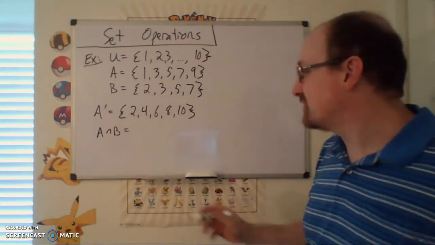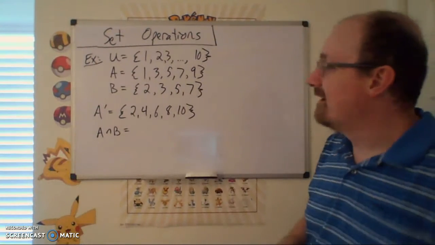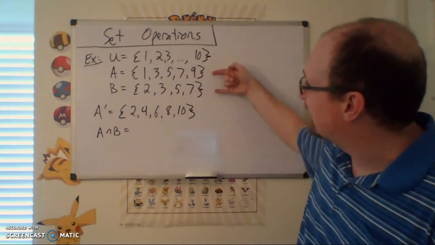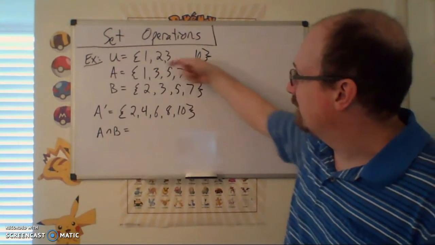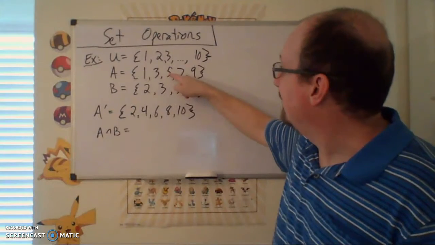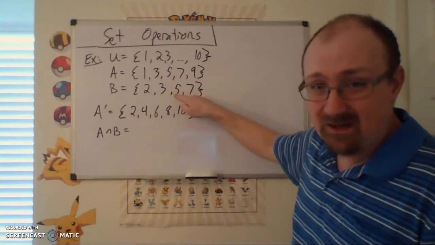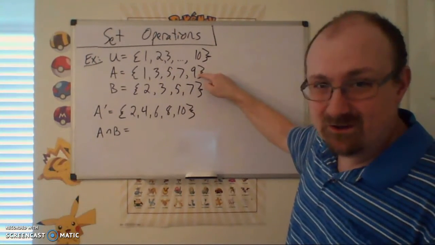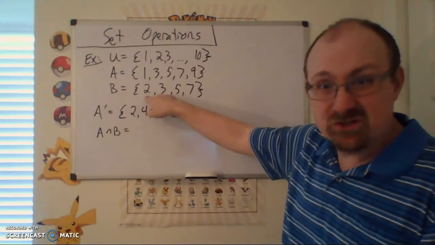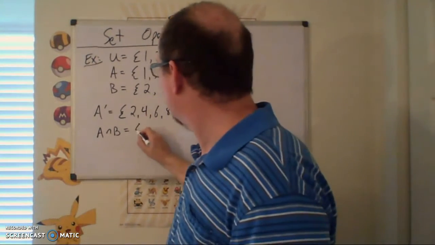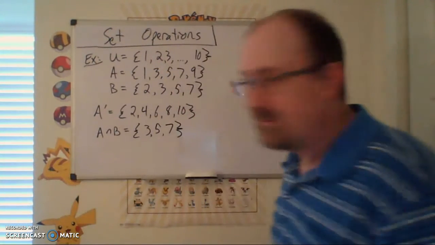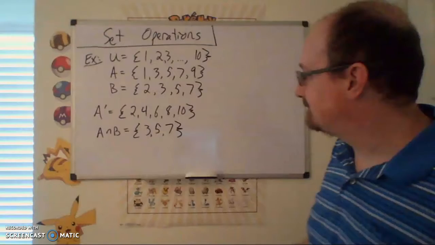So if we wanted the intersection of A and B, A intersect B, remember, that's what lives in both sets at the same time. So if we look at these guys here, what do they have in common? Well, 1 only shows up in A, so it's not part of the intersection. 3, 5, and 7, they all appear down here, but we don't have 9, so we need 3, 5, and 7. We don't need either of those two, and 2 doesn't show up in A. So our intersection in this case is just 3, 5, and 7.